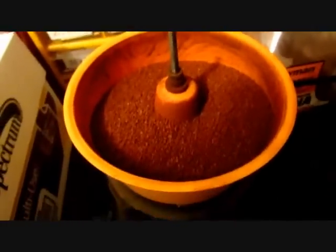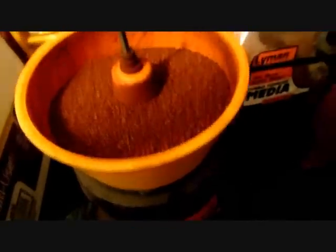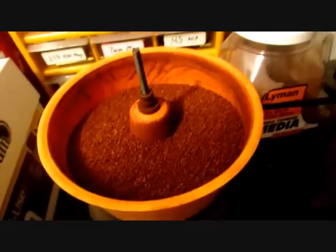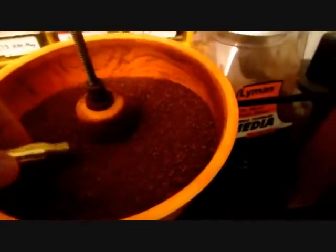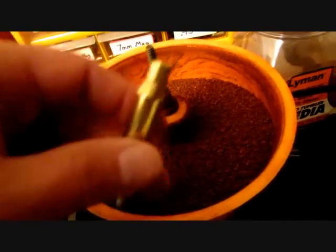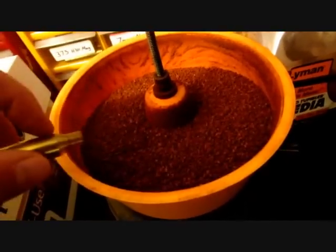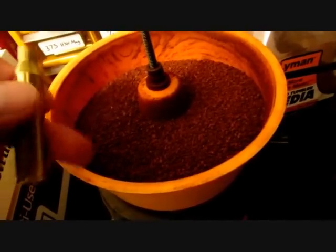And you dump your dirty cartridge cases in there. They'll wiggle around in there for a while. You hit the button, and a motor wiggles that around, and it cleans up your cases. You want to take great care when you're done, when you dig the cases out of there, to make sure it's all out before you charge it with powder. Because if you don't, that's not going to be very good. So you're going to want to hold this up to the edge and make sure you get all your powder trickled out of there.